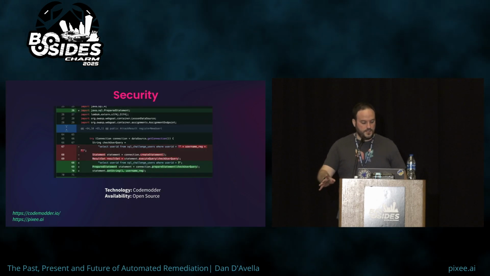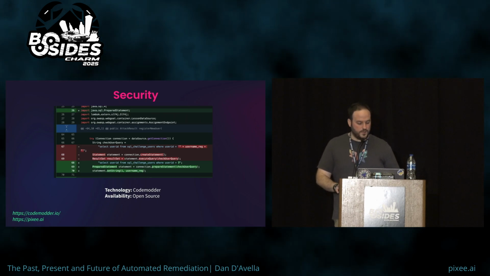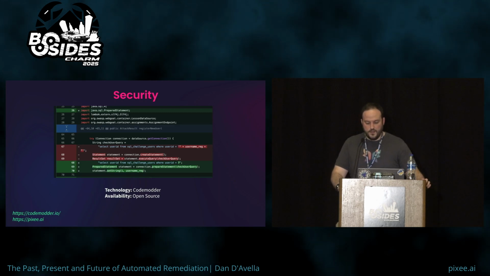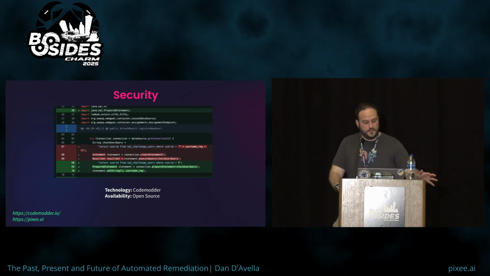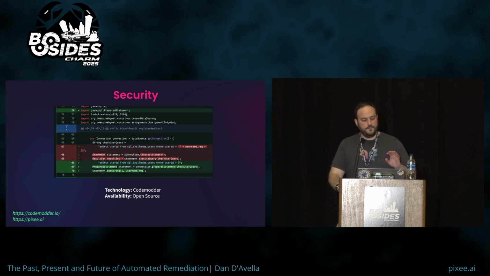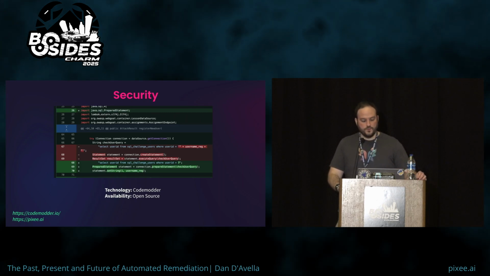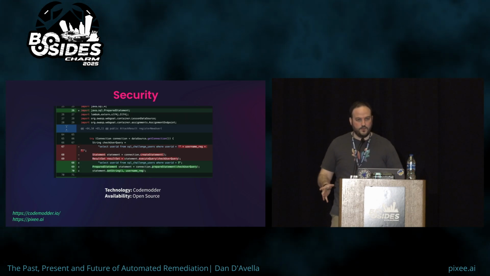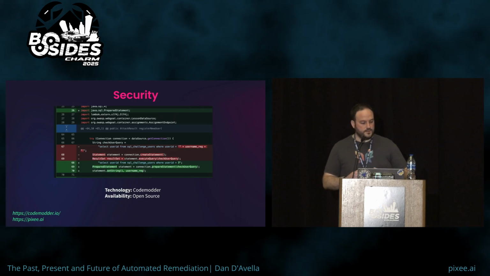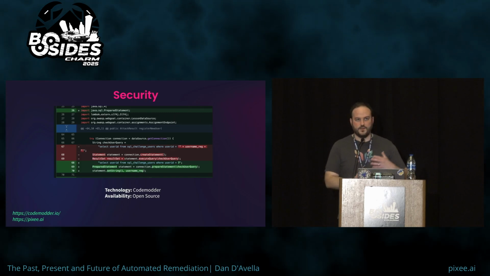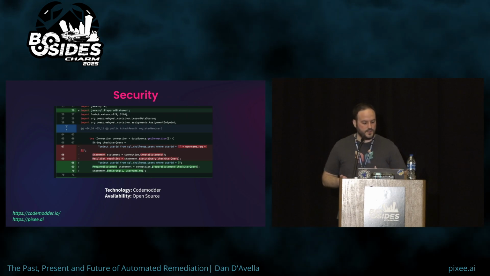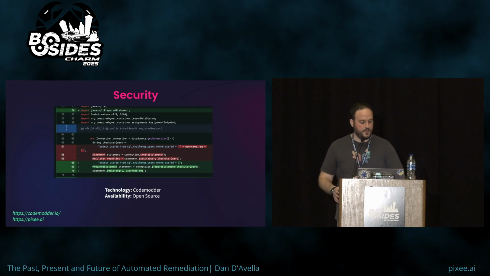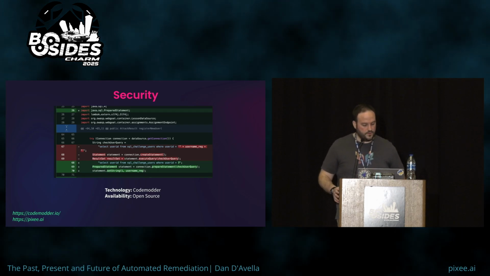In the more explicitly security domain, there's a framework called Codemodder, which again is developed by Pixee. And the original intent of Codemodder was to be both a detection and fixing framework. So the tool used an open source rules engine to identify potential security problems in the code, and then fed that into language-specific syntax transformation libraries. So for Java, it's JavaParser. For Python, it was LibCST. And this was intended to proactively make fixes to code bases to harden against common security vulnerabilities.